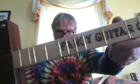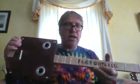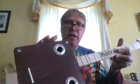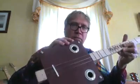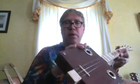This guy is number 4. I started to put serial numbers on them at this point. This guy, again, you'll notice is 3 strings. It's got the same box that I bought at Michael's, with a little bit of purplish stain on it. Usually these are blank looking.